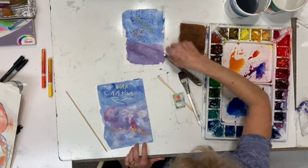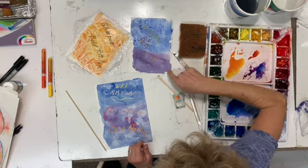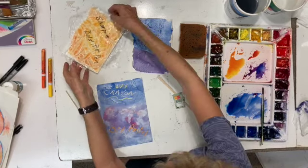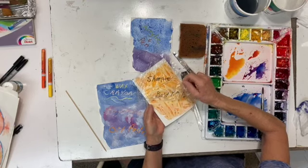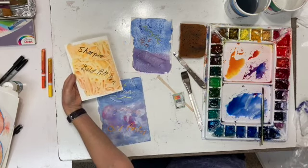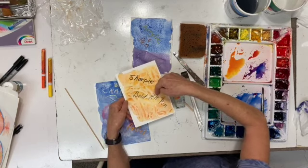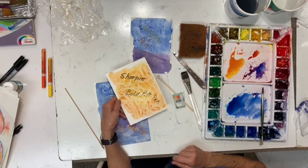Using a tissue. Using salt. Let's see how the saran wrap is coming along. Because it was drier, you'll get more individual little sprinkles — this one is doing large masses. I shouldn't really wait more for this to dry, but let's see if we can lift it up and get something going. The longer I wait, the more distinct it'll be. That gives a nice feeling of a forest or branches. The nice thing about the saran wrap is once it's dry, you can go in and actually paint in some of these areas like negative painting and make these lighter areas stand out more or cover over them.